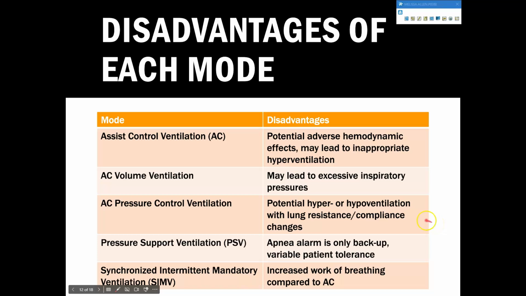So the problem with pressure control, and the reason they made these combo modes like VC plus and PRVC in the Servo, is because if the patient's compliance worsens and you have a set pressure of 25, you can underventilate because suddenly their tidal volumes go from 400 to 200 and you're not really ventilating. So it doesn't adjust automatically. The newer modes do, okay?